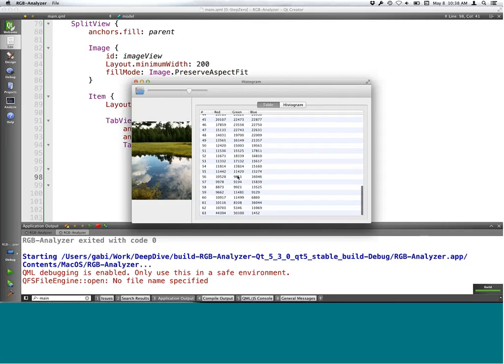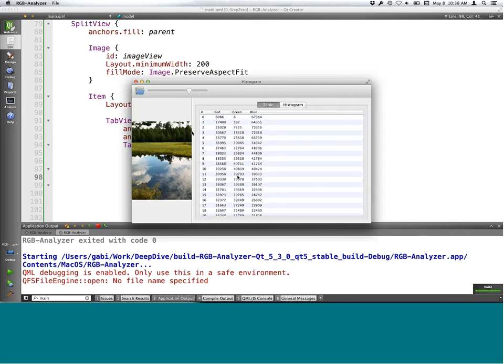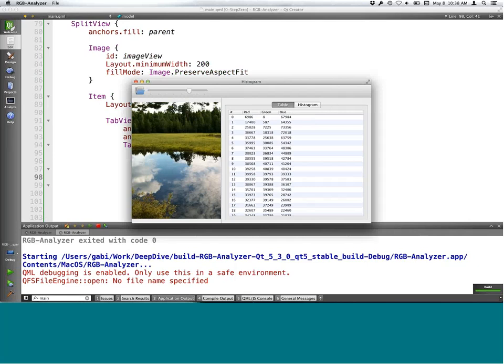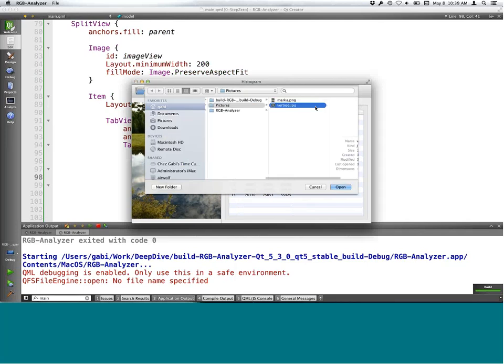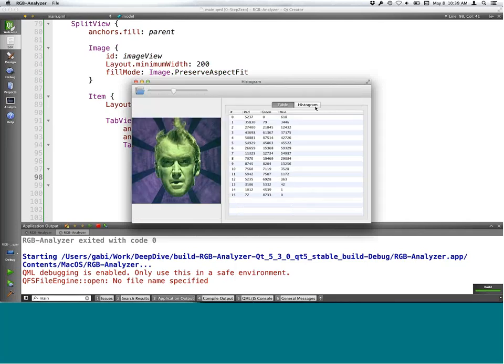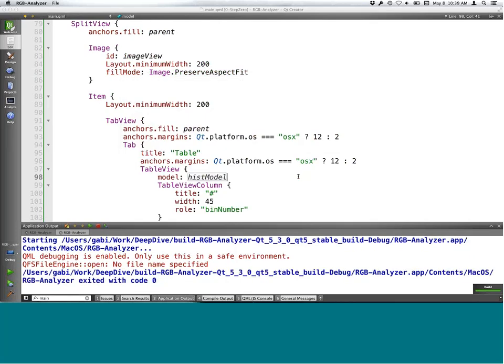We have some data. We can see the same as before: if we change the bin count in our histogram, then the table view changes. If we change our image, the table view data changes as well. So this is working. But as I said, this is a hack.